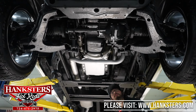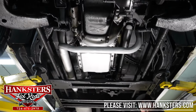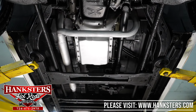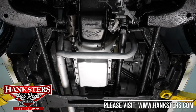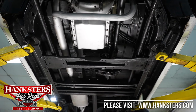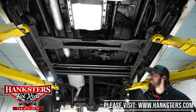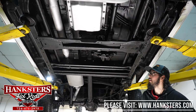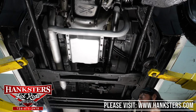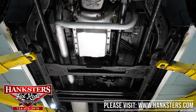And for your powertrain, that's going to be a 5.7 liter 350 V8, and paired to it is the 700R4 automatic transmission. As I look at our engine and transmission at this time, they're both free and clear of any leaks or drips. Same goes for our front differential and the transfer case, all leak free at this time. As these classic cars go, there's always a possibility of those things popping up. For your exhaust, that's going to be the full factory exhaust. It's 2.5-inch pipe from the front all the way to the back, and it's got the factory muffler.